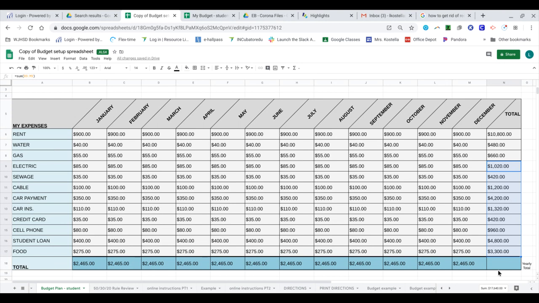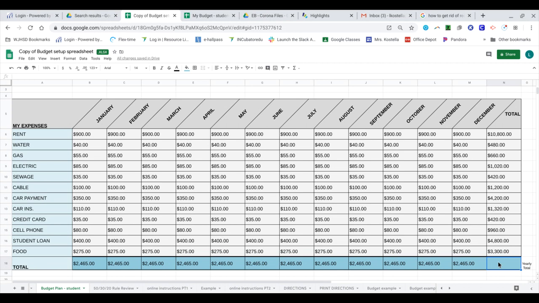But in this cell, it says yearly total over here in column O. This cell, if I add all of these up, will tell me how much money I am spending in total for the entire year. It would be the same thing if I added up each and every one of these month totals right here in this cell.